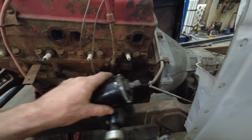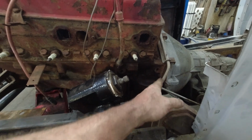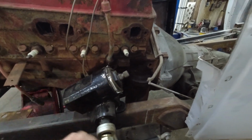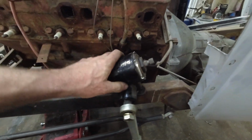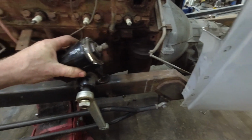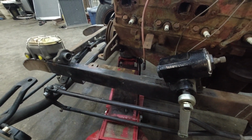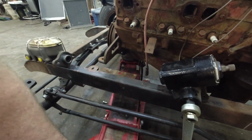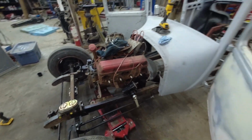I'm not too worried. It doesn't fit in where it's supposed to go because this two-speed Power Glide has this funky shifter. Once that's gone, we can make a mount for this thing. We'll probably raise it up a little bit, but get it to where we need. And then, yeah, I don't know. There's a lot of funkiness still got to go on, but we'll pick at it one thing at a time.